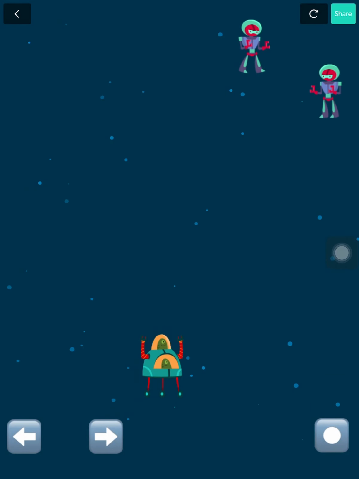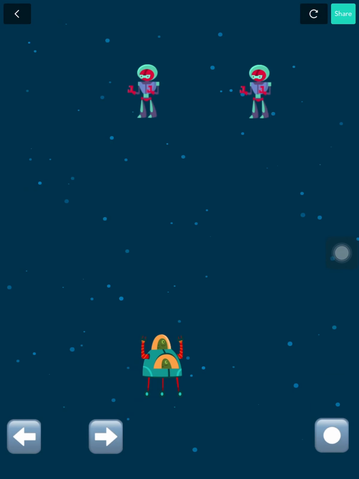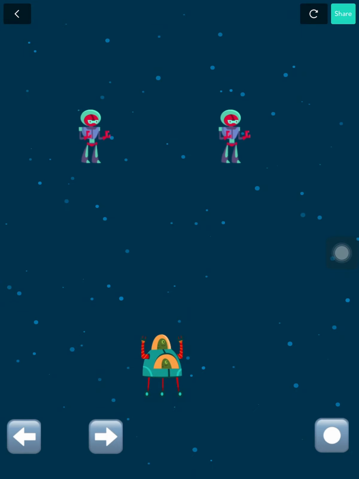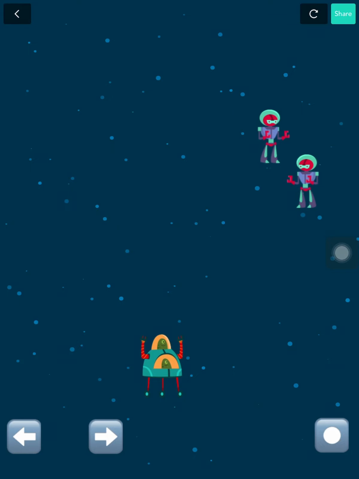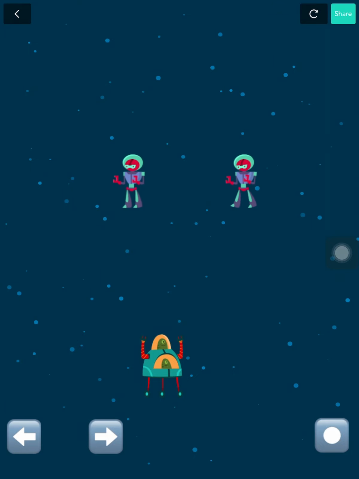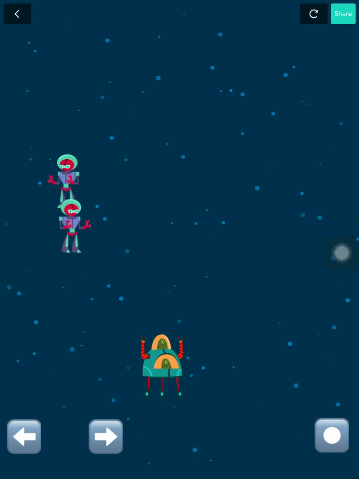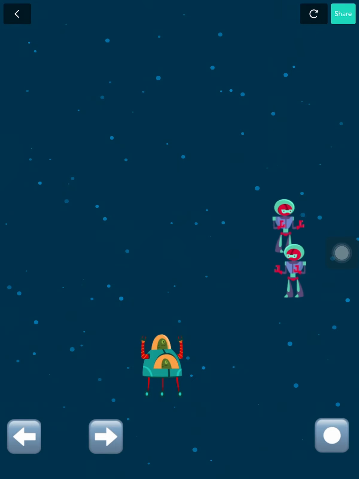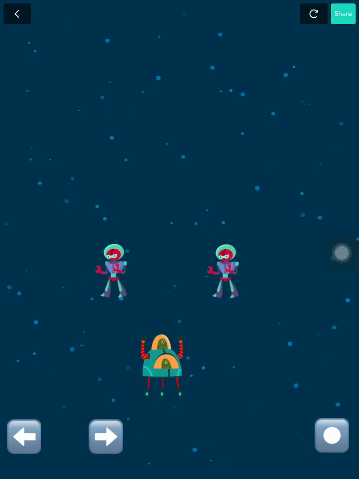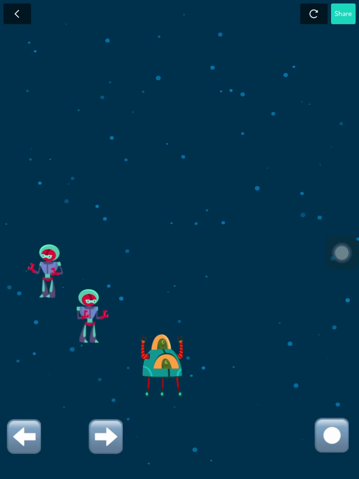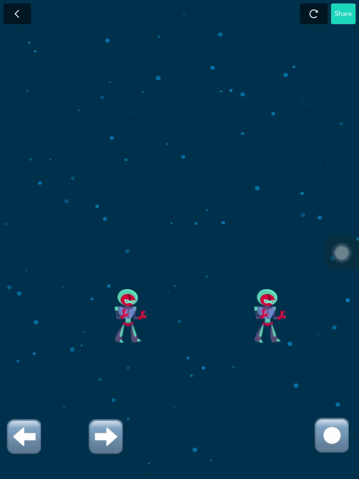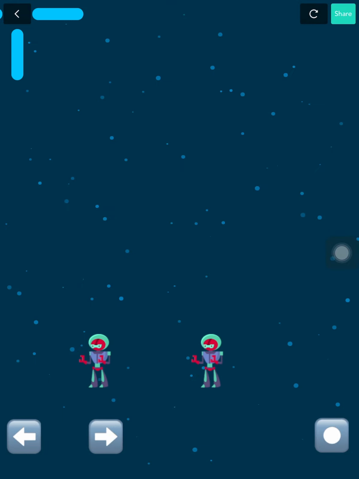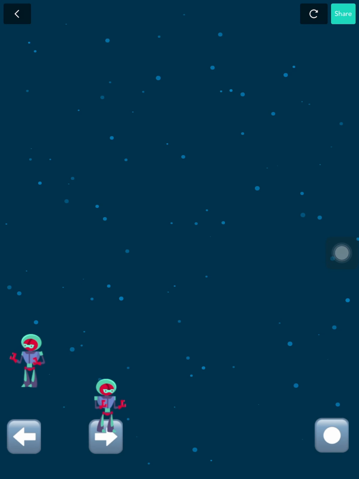Now we have two enemies moving around without having to have manually dragged out two enemy objects and added the same code to both of them. We can also tell them apart from each other more easily by adding a random position behavior that is run by the clone. Now that we have established two enemy objects that behave as we want so far, let's go back into edit mode to create some more. Tap the arrow on the top left corner of the screen to go back into edit mode.